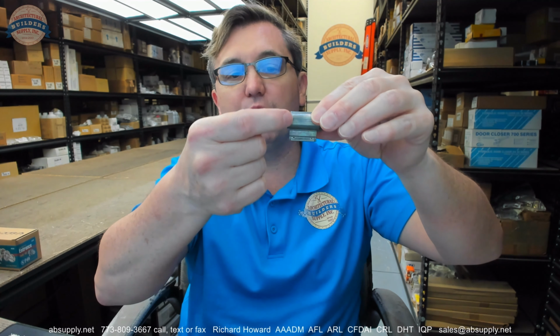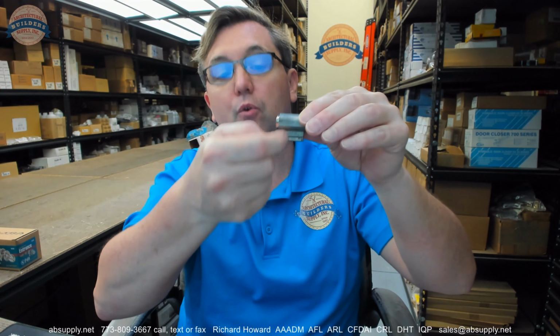If you installed it upside down, the lock is still going to work. But now you have the weight of the pins resting on the springs. Sounds like no big deal. You're right. Until about 10 years down the road, when those springs have fatigued to the point where you're not really getting good positive locking, when the spring is pushing the pin down into the chamber. You'll have negative locking all the time, and it does happen.